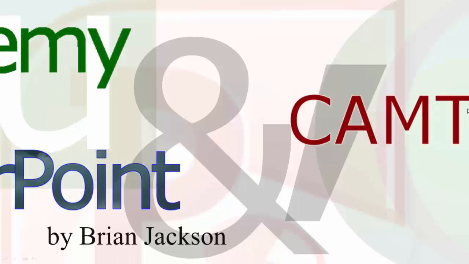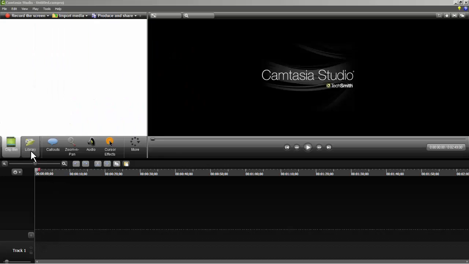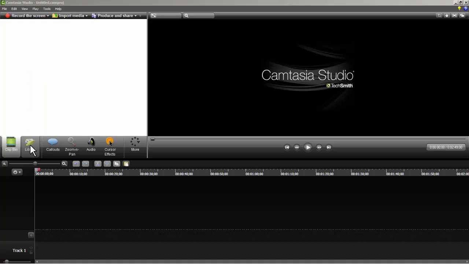Hello and welcome back. In this lecture, we're going to use the library function to produce, well, what you could use instead as a course logo. So what we're going to do is look at adding things from the library. This is almost a way to make a canned course logo from canned pieces.